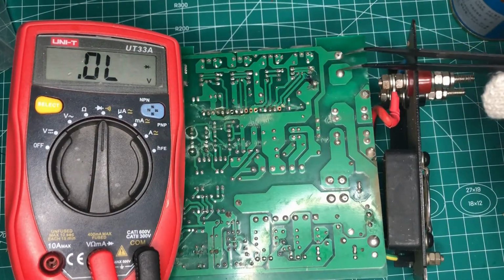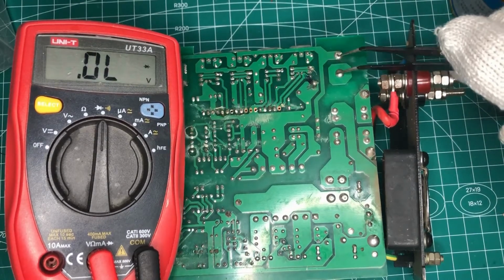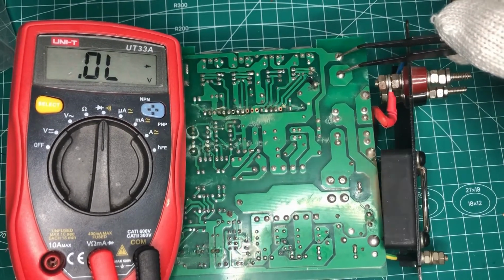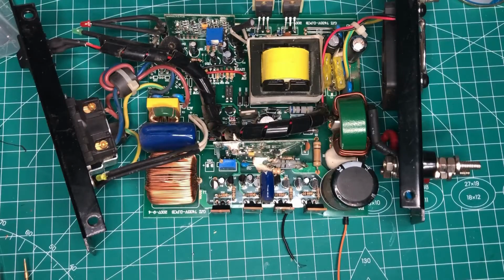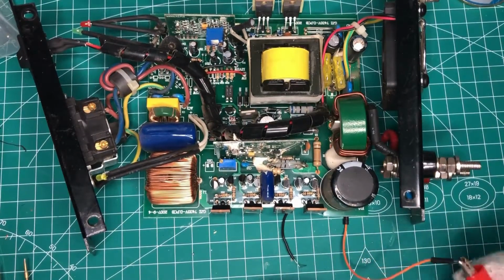So how do we find the shorted elements? Let's plug in a big current and let the current go through the broken elements, and it should get hot. And we use a finger to touch the element, and we will find it quickly. I think the main capacitor is good because I can't see anything wrong in its appearance.